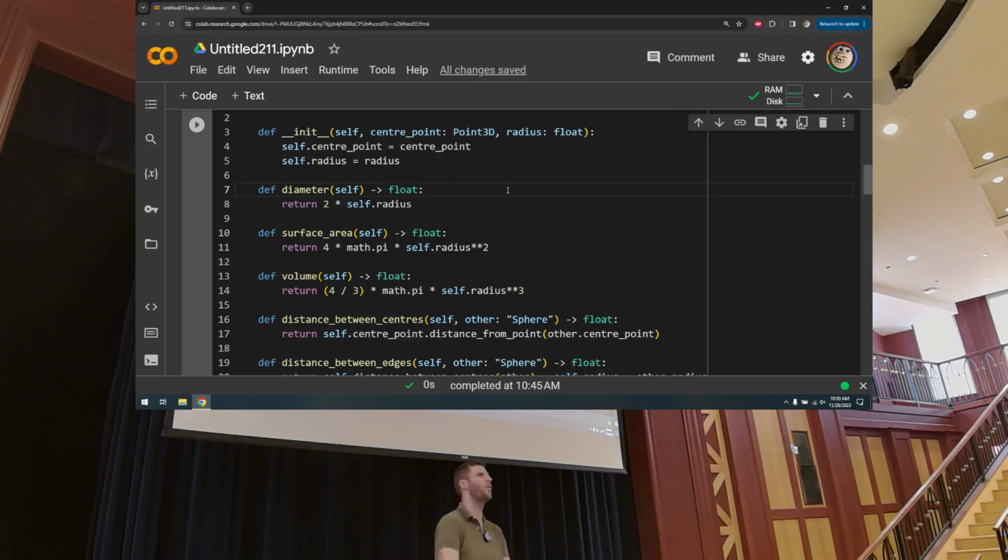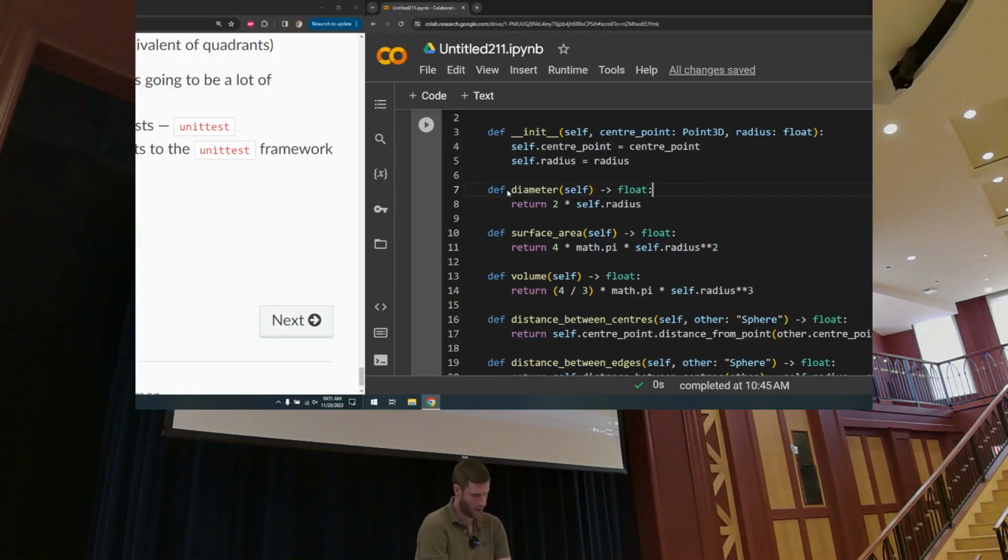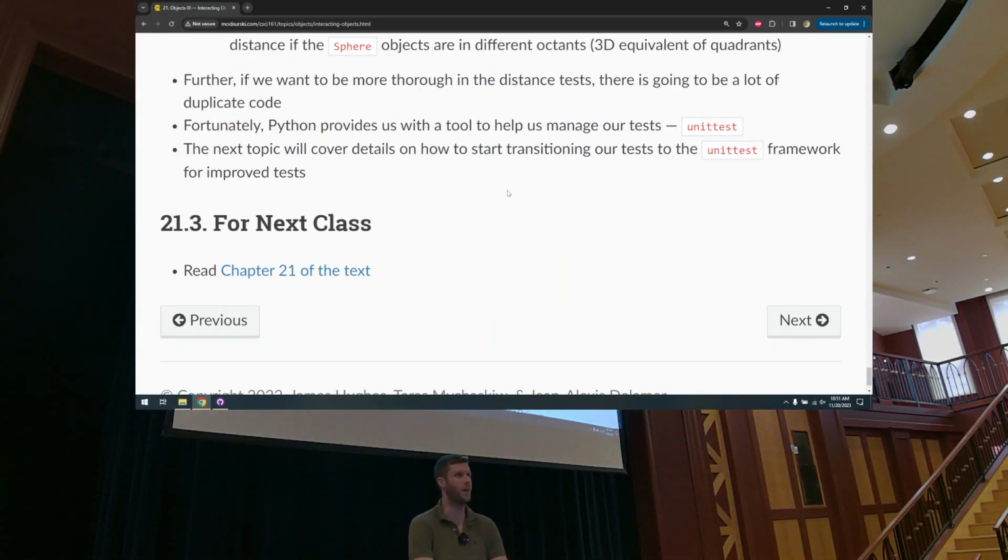Because what happens if a point 3D needs a couple more attributes in the future? Suddenly I now need to go update this constructor, whereas if I add more attributes elsewhere, I still only need to give this a point 3D. So there is some design advantage to doing it this way, but be aware that it's not wrong to do it the other way. It could become problematic in the future for your code if it grows. Okay, last chance for questions before we move on to something a little bit different.